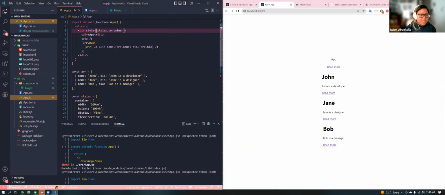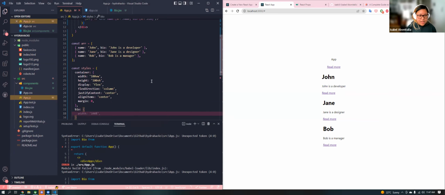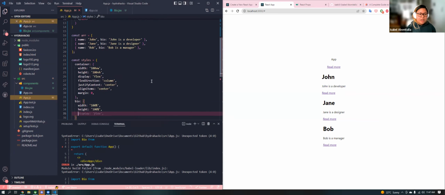So what I did here was that it's an object that contains these things. And remember what I did here where I used the dot operator to access what's inside? I did the same thing where I'm accessing the container that's inside. The reason why we're doing that is that, for example, if I want to put the styles of the bio component in here, I would say bio, and then everything is going to be here: width, height, display flex, whatever. And then once I'm ready to use that, I can say style and then styles.bio. Right there. And then everything is going to be followed.